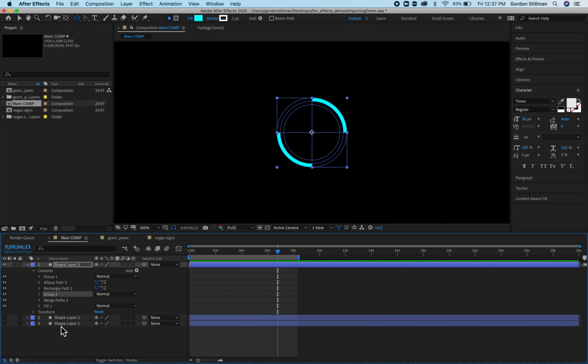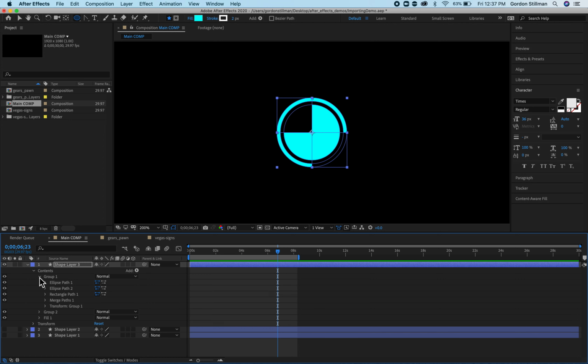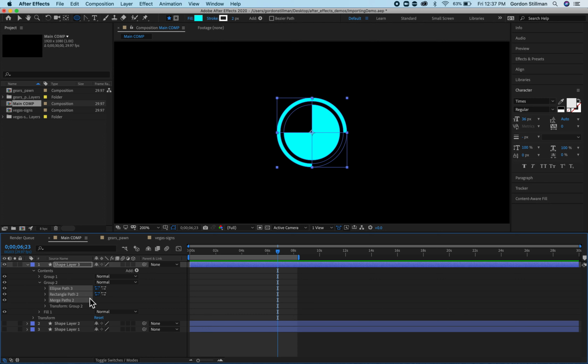And make sure nothing's selected so it comes in on the outside. Then I'll move it up here so I can select all of these and come in here. Now you see, now that it's separated out by groups, group 1 is acting how I suspected because I have the shapes in the right order and the merge path. And group 2 is also working how I would expect, with the ellipse and then the rectangle blocking out or subtracting from part of that with the other merge paths operation.